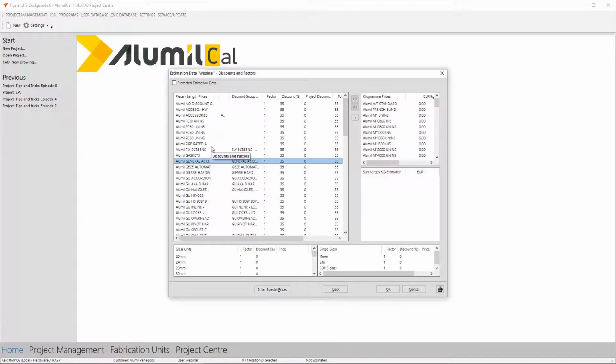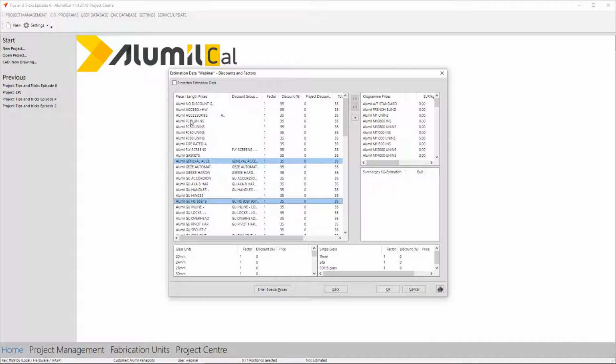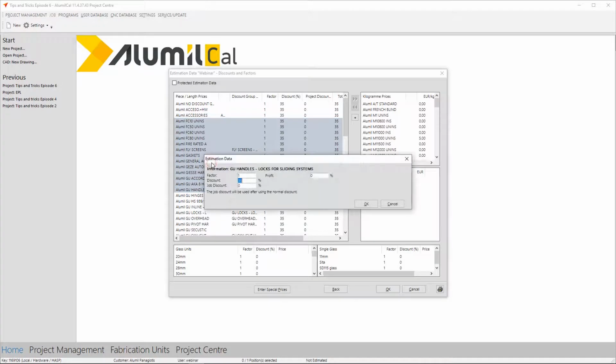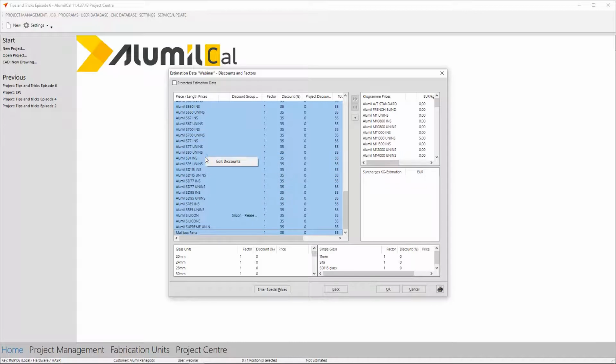Okay, so now if we want, however, to select a few categories that have the same discount, we can do that and we do not have to enter the discounts one by one. Like in Windows, you click here and you control click here and you right click and edit discounts. And you can enter the discount for these two groups here. Otherwise, with click and shift click and then right click, you can then again edit the discounts. Finally, with Control A and right click, all the discounts can be edited.